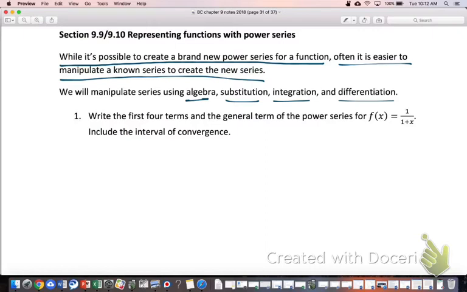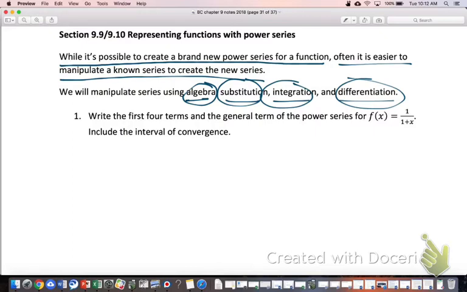And so, bless you, I'm going to throw this out here and say, I think you might be able to do this without any special direct instruction from me. And maybe I'm wrong, and if I am wrong, that's okay. But I want to give you a shot to try to throw some strategies out there, knowing that algebra, substitution, integration, and differentiation are the primary strategies that we're going to take with these. If you look around the room, I left these on the board on purpose. One of these 4 known power series and functions kind of goes well with what we're supposed to be finding.